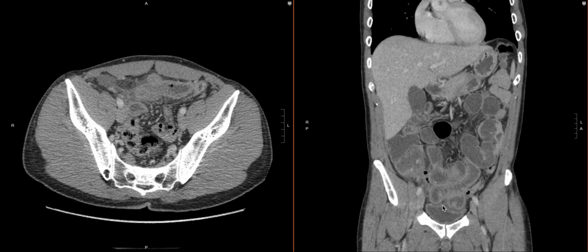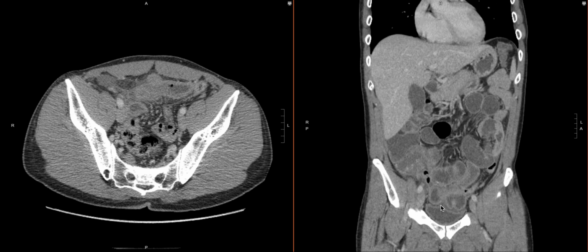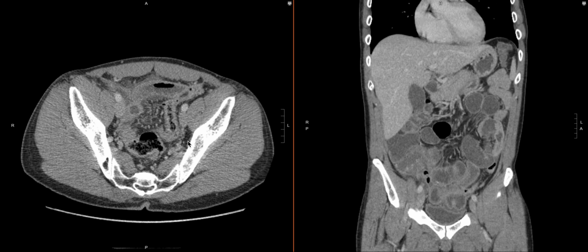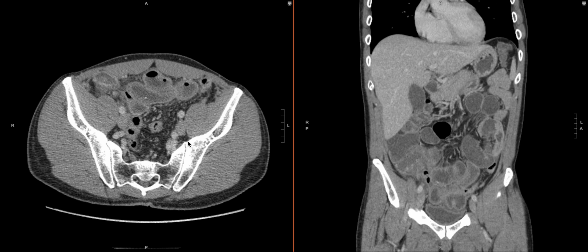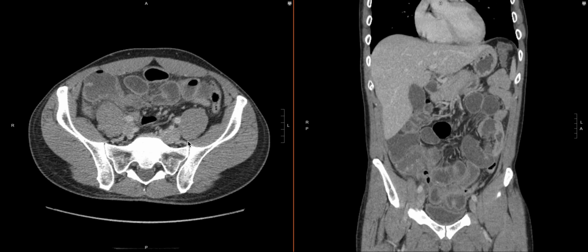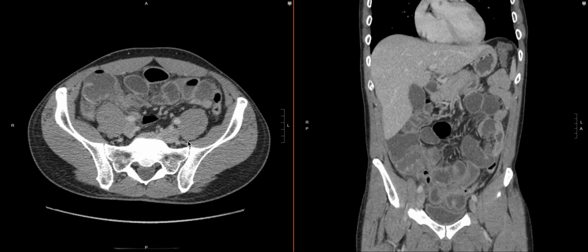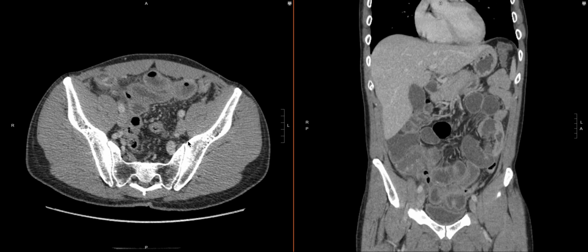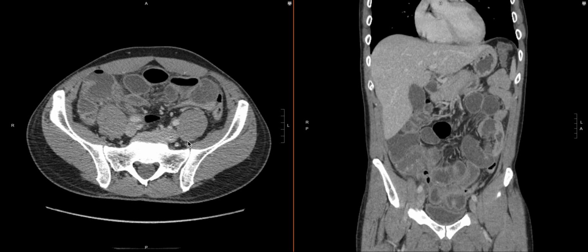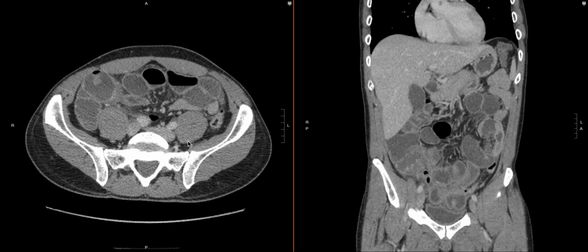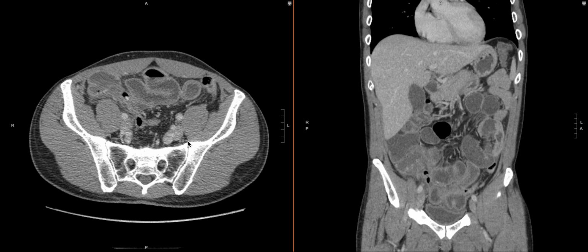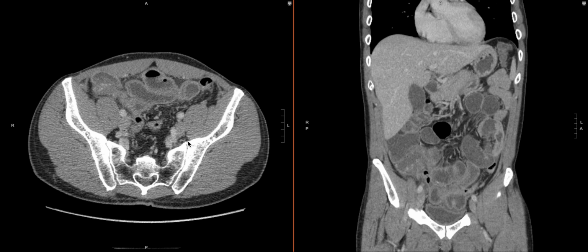So in the long run, what ended up happening is this patient went to the OR, and this was free air and free fluid. It was a small little perforation, but this is a perforated appendicitis, and it can be just that subtle. So it's important, after you identify the appendix and you look for the characteristics of appendicitis, that you really look closely for free air, free fluid, especially anything that's adjacent to the appendix, to make the diagnosis.